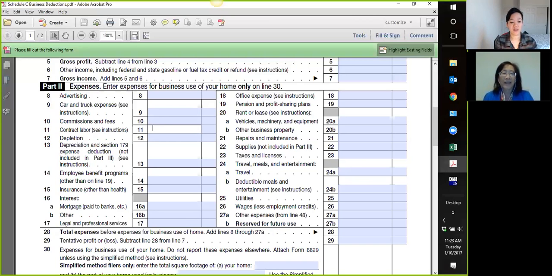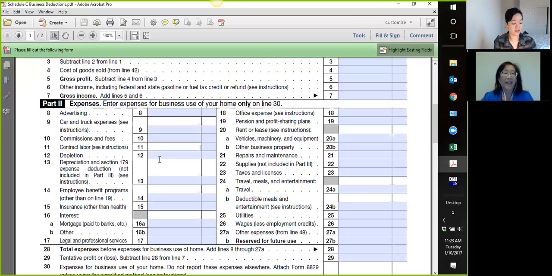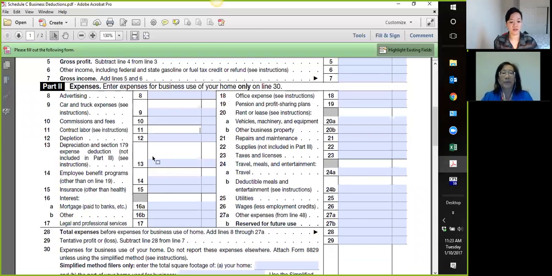Okay. All right. And then we can go down to the depreciation, which is basically all of your assets that you buy. So like your computer, your printer, your fax machine, or your copier, your whatever else that you use, even for like cameras, your cell phones, all of that stuff is supposed to be actually depreciated. Okay. So you would keep track of those.